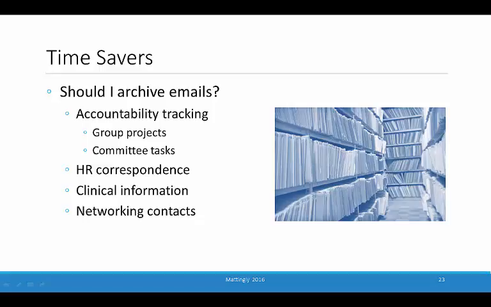How you're going to archive emails is something that I think is important as a pharmacy manager. From a project management standpoint, emails can be really helpful in making sure everyone has the proper communication. But also, think about an email: it's time stamped. If you're very specific in your email about who's doing what and what the deadlines are, it serves as a good accountability tracking mechanism for these types of projects and tasks.